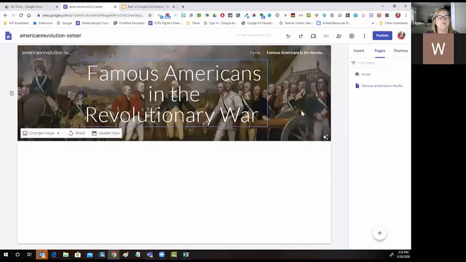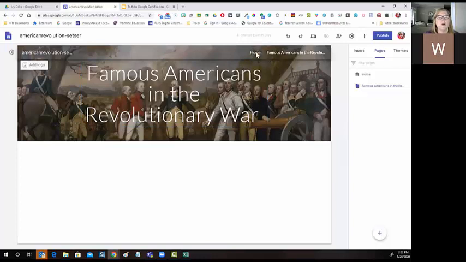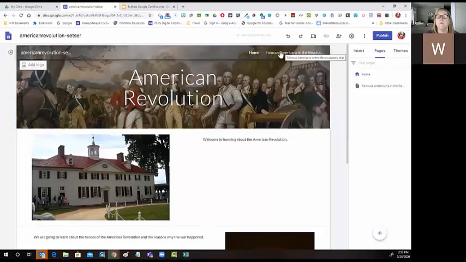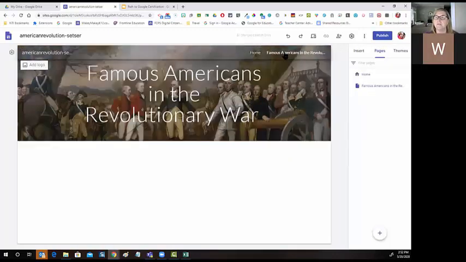And you can see the banner is traveling with it. So we have our home page, and now the link. I love how Google Sites automatically begins creating the navigation, or the breadcrumbs and the pathway, for all the different pages. Really, it's your navigation. So I'm going to click on Famous Americans in the Revolution. I could also click over here if I wished. And I'm going to be on this page.